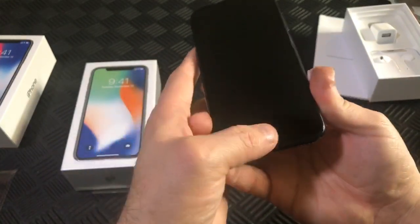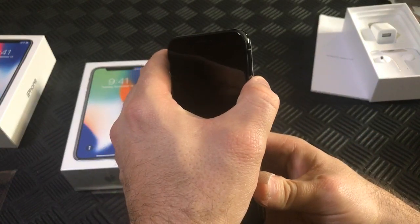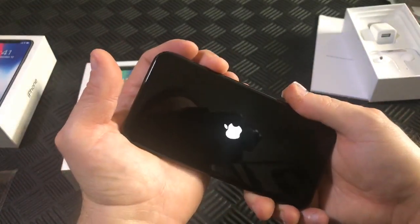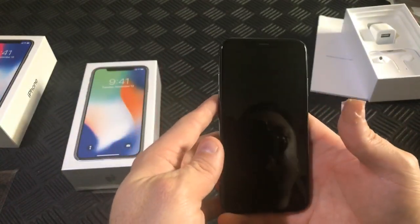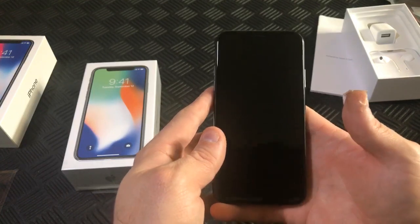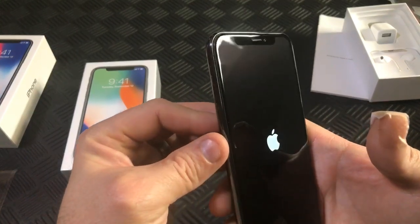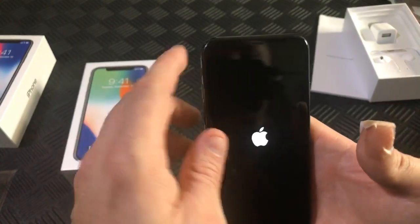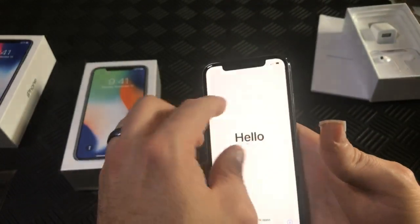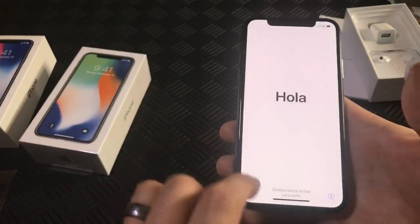All right, let's fire it up. Can't wait to see this screen. The new OLED screen, supposedly brighter, more contrast, better blacks. Gonna come from the side here so that I can see it. There's the infamous notch. I don't think it's gonna bother me at all. I kind of like how there's data up in those spots, like time and other indicators.